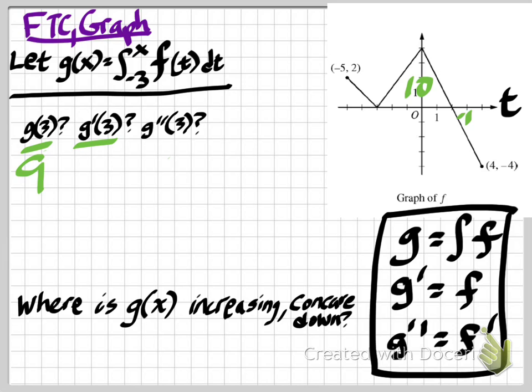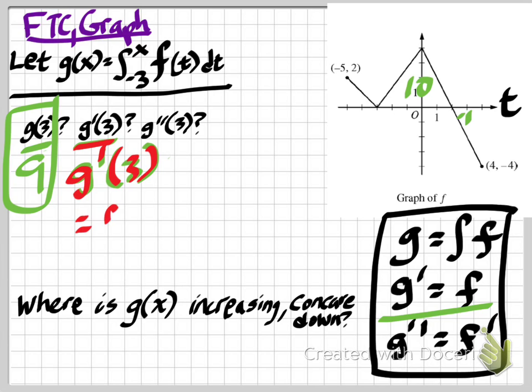Now, g'(3), we're not given, really. But down here, we saw that g' is f. So, another way of expressing the problem as given, g'(3), so that this is g(3) is 9. Let me use a different color again. Then, g'(3) is another way of asking the question, well, I can just say that's f(3). Because as we saw, the derivative of g is just plain old f according to the FTC. So, g'(3) is f(3). Well, f(3) is the value at 3. Well, at 3, my graph here of f, at 3, my graph is negative 2. That's the y value, the output. So, that would just be negative 2. So, g'(3) is negative 2.